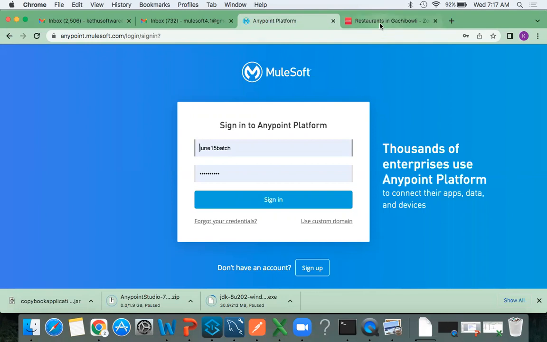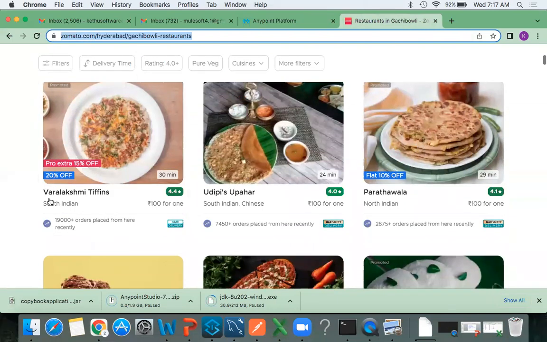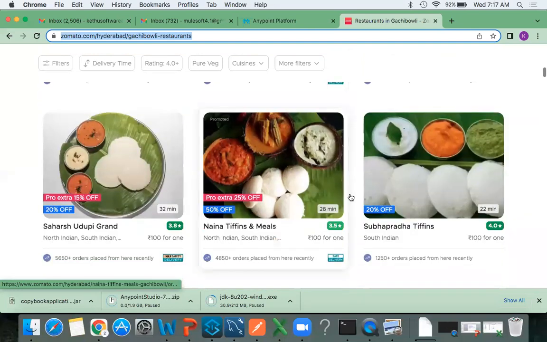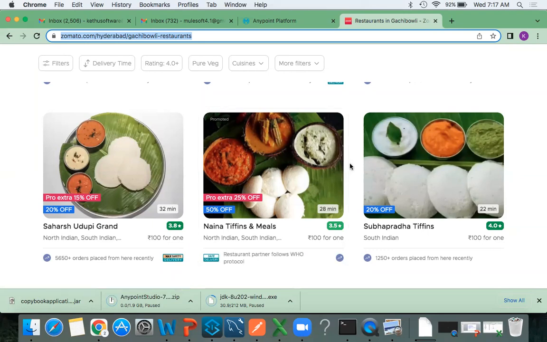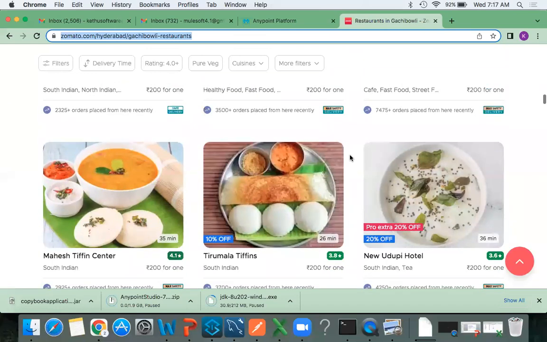See, here also in Zomato, you could see different restaurants. See, Varalaxmi, Tiffins, Udupi, some Bawarchi, something. These are all different restaurants, right? So what we will do here is, for each and every restaurant, we will create one API. And we are going to integrate all these APIs in a particular application, so that we will get n number of APIs at a time.